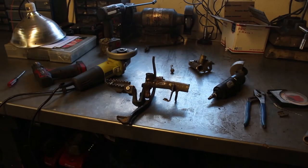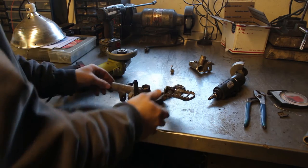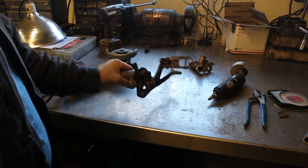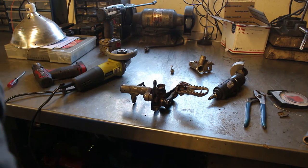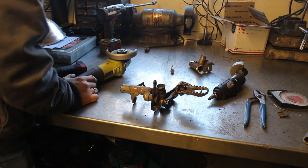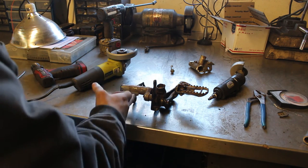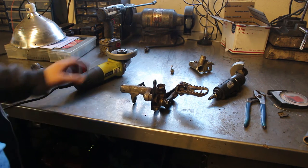With the left foot peg done, I'm going to really focus on getting the right one done — at least getting it mounted in the dock. I'm still going to have to figure out how to make this pedal work with a hydraulic master cylinder instead of a drum brake setup, but that's okay. I'm going to go ahead and start cutting this down right now — I know it's way too long — so I'm going to cut it off right here, go check it on the bike for fitment again, and go from there.